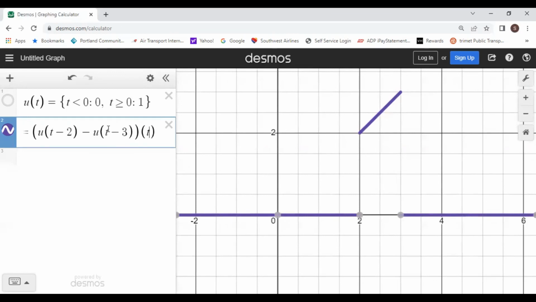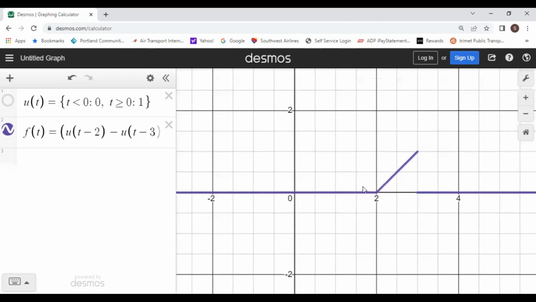And so what you have to do is t minus 2. And so there, what we have is a function that is 0, 0, 0, 0, 0, and then it behaves like a shifted version of just the function t, like the identity function, and then after that it turns off. So then it goes back to 0. Okay, so that is the function that we were attempting to create through our use of this unit step function.